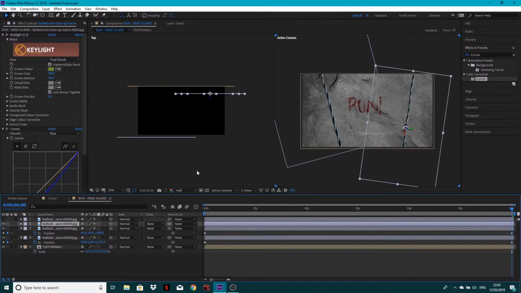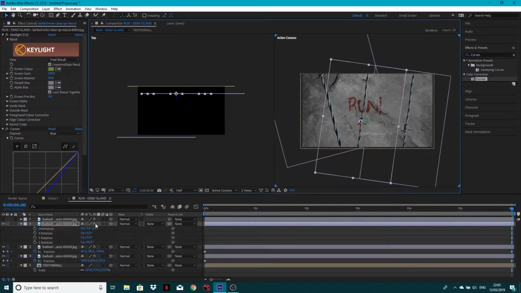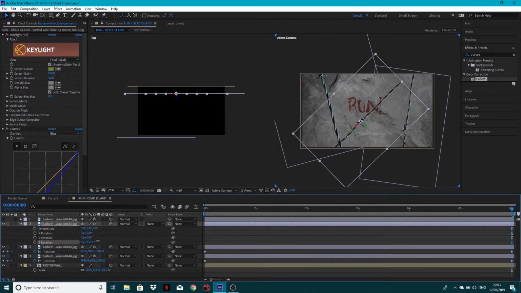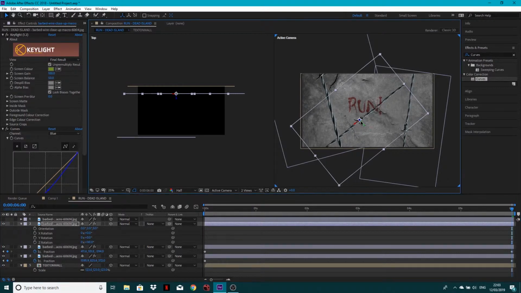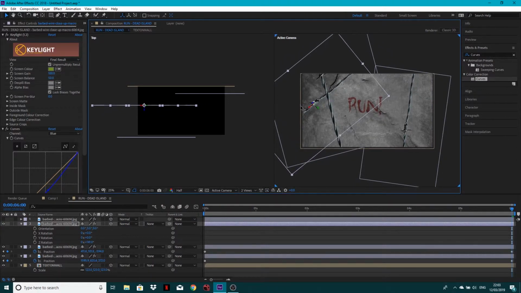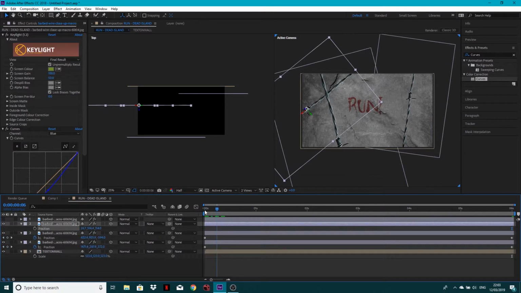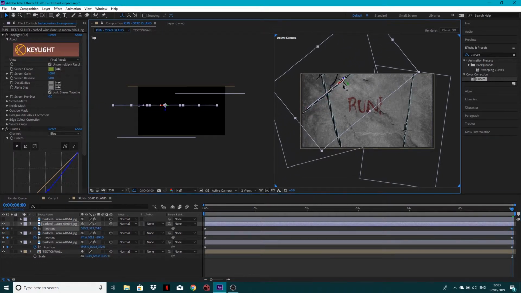Let's turn this on, and it's all the way back over here, so we're going to move it, maybe hit R, rotate it around, so something like that, bring this up, there we go, and bring it a little bit closer towards camera, there we go, somewhere in the middle, and now we're going to bring it so it's like that, and we're going to animate this one now. So hit P, we've got it where we want it to start, so let's set a keyframe at the beginning, come to the end, and boom, Bob's your uncle.